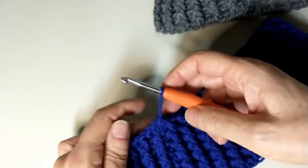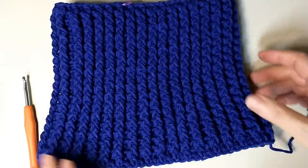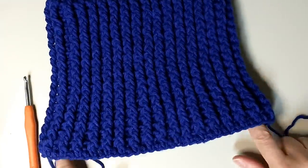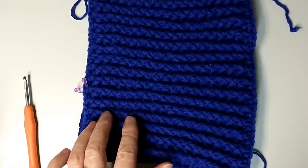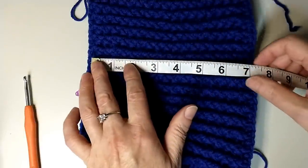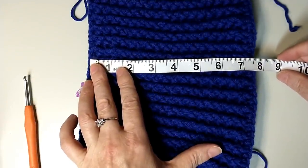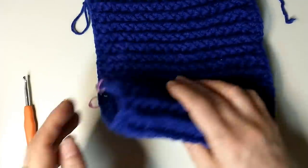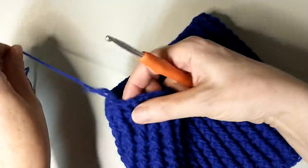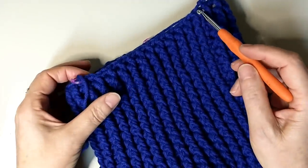I just finished the 18th row, and you can see the bottom is a little bit wider than the upper part. So let's measure it. 7.5 inches. Now we are going to single stitch 22.